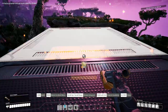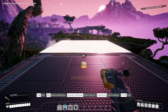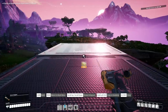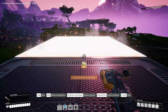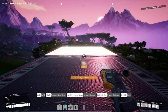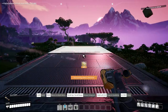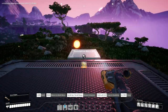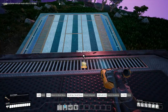Now, the big question is, can I just keep doing these off each other? Or will we eventually need support? So far, we're doing okay. I mean, it's a bit scary! We'll have to go back for some more concrete. But otherwise, I think we're probably doing okay. To be honest, I was going to set up a vehicle run, but this isn't that far to sort out a conveyor belt, I don't think. Now we need to start bringing it down via a ramp, so let's do that.